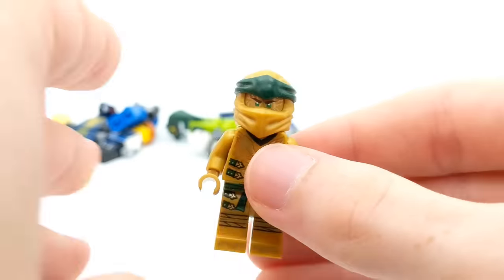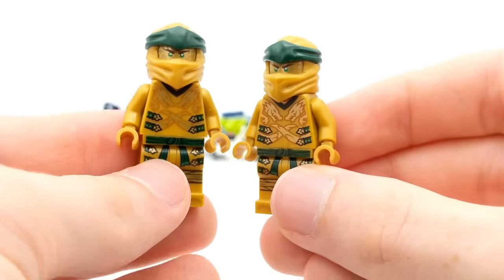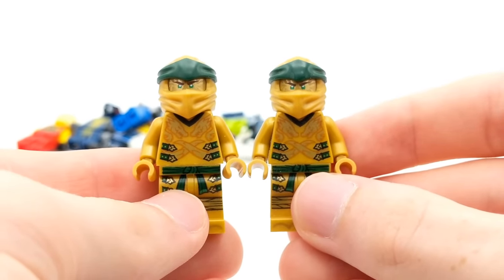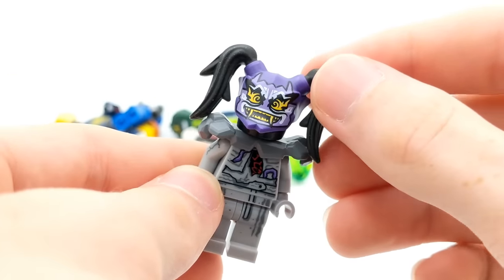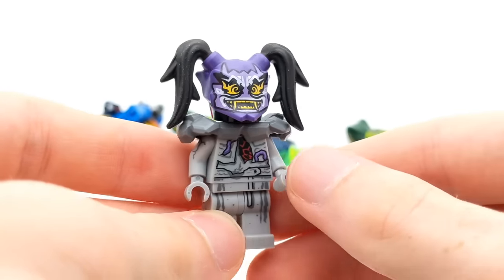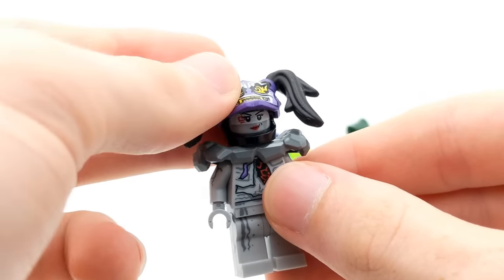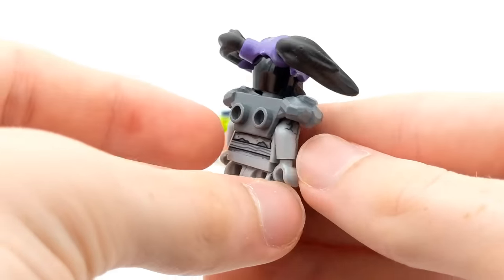Wait a second — is this the second one? Yes it certainly is. Two Golden Ninja from Ninjago Legacy — that's interesting. That's a pretty good duplicate to have honestly. I'm not complaining about that one. We got this minifigure — okay, this is the other minifigure that I didn't see from the pictures. I believe that means every single one from that Bricktober set is actually in this collection — that's awesome! This is a Harumi minifigure with the Oni Mask of Hatred. Yes, this is Hatred here. Really cool, very rare as well.